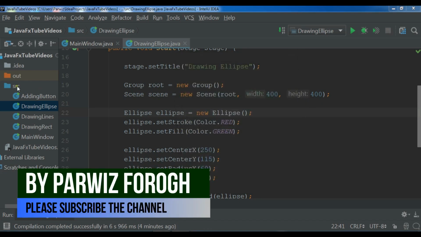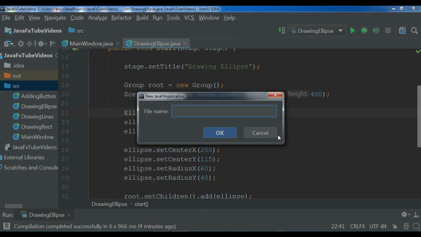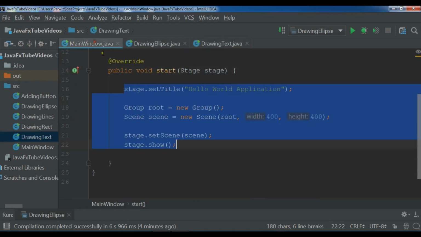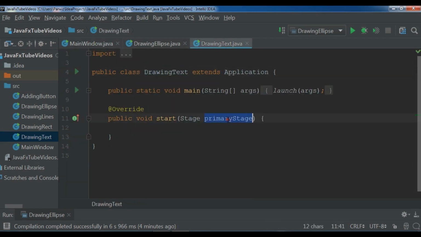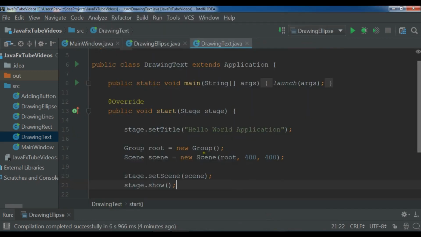I'm going to create a new JavaFX application file. I call it drawing text, and like in the previous video, I'm going to copy my window code and paste it in here, change this to stage, and add this code. Click OK.